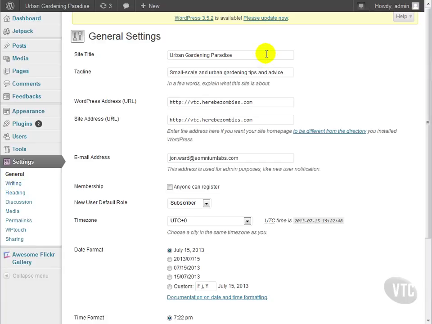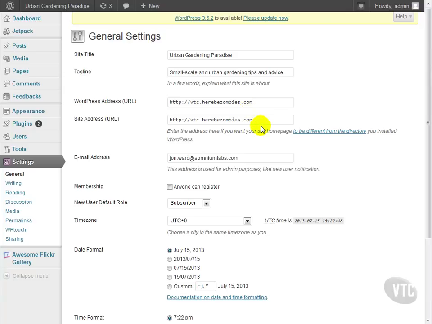Here, you can change the site title and tagline, the WordPress address and site address. It's important to know about these and the difference between them. Your WordPress address is the actual URL of your WordPress site. If you ever decide to change URLs or copy your blog to a different URL, you'll need to change this before exporting so that the site will behave properly in the new location, and change your links and your content at the new location to reflect the new location.